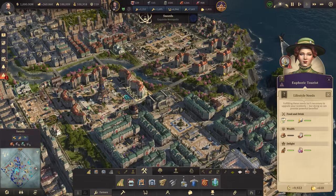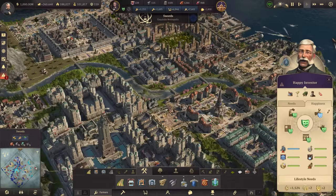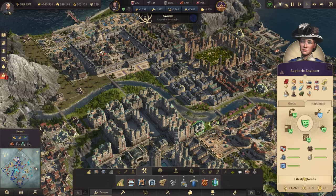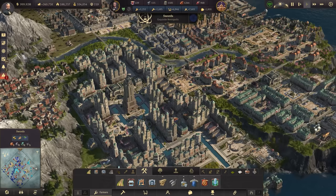So yeah, working our way down. So that was investors, there's tourists, then we'll check the scholars. So scholars, they're lacking their bombins. Their Arctic reports are fluctuating just slightly. The artisans then that we've just done, they're pretty much set. The engineers, pretty much set. They have their medicine, their ice cream, all these weird things, mezcal. Looking good. I think that's it then. Not much else to check on.